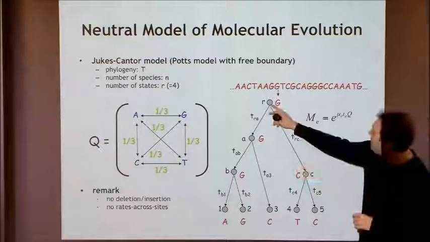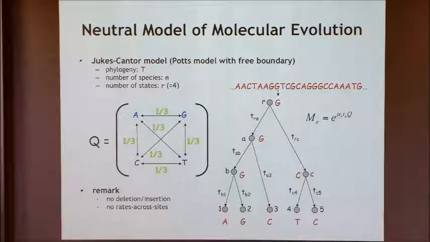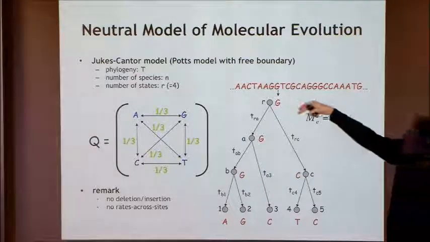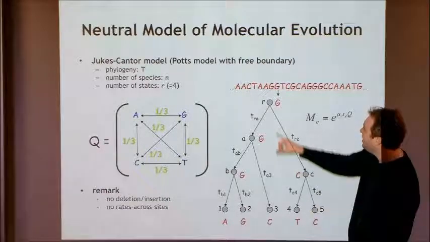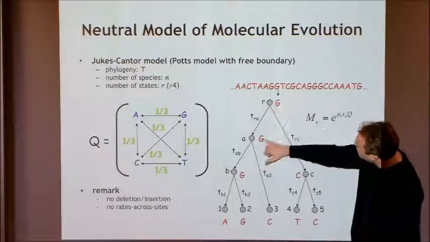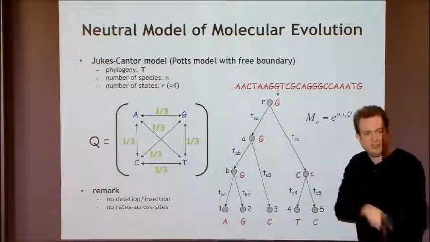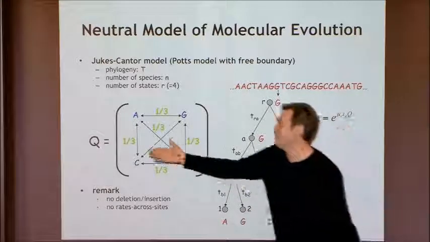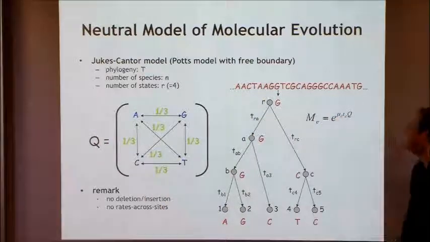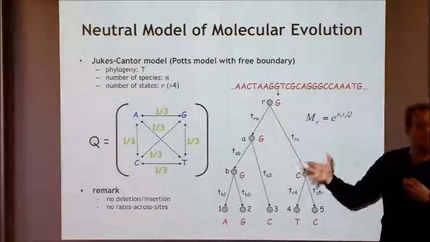Now, I said along each branch there's a certain probability of changing. Maybe a more accurate way of describing this is that along each one of these branches, I have a continuous time Markov process that jumps from state to state. So along this branch, even though I started at G and ended up at G, in the middle there might be some excursions to C, A, G, and eventually you ended up at G. In general, I'm going to imagine that I have a certain rate matrix. This is not going to be really important if you don't like continuous time stochastic processes. But you have a rate matrix that tells you at what rate I jump from one state to another.